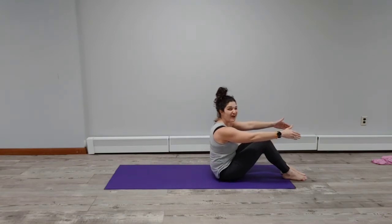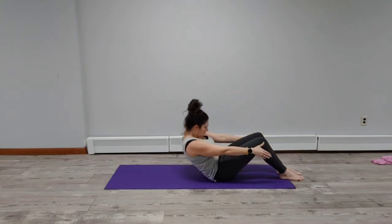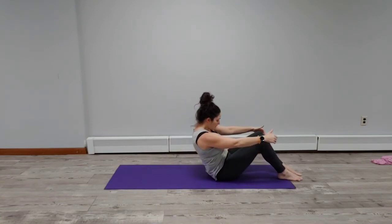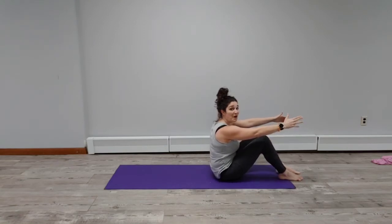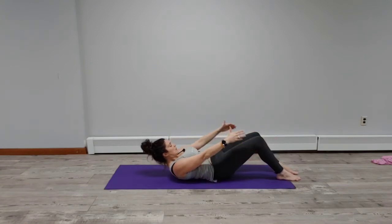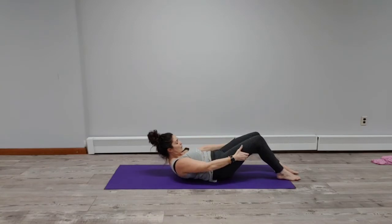Good. It's getting a little harder, right? This time go a little bit farther. So we're going to try to go all the way to the shoulder blades and then back up. Tailbone, small back, shoulder blades, back up. Grab on if you need to. Good. And one more time, all the way down and all the way up. All the way. Good. You can bring the arms overhead if you want to, or you can just reach them up. Inhale and exhale up.